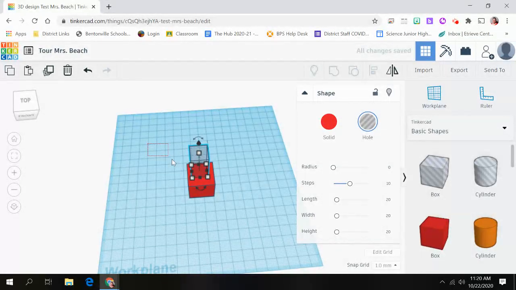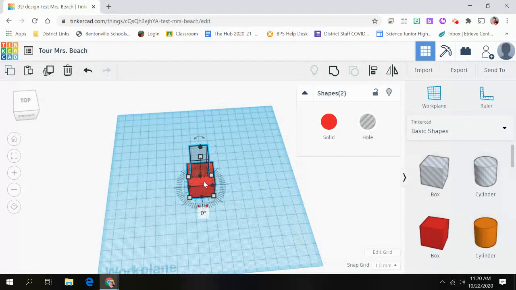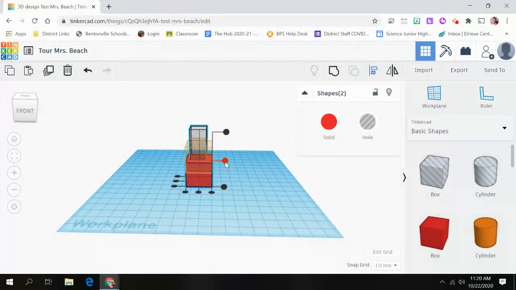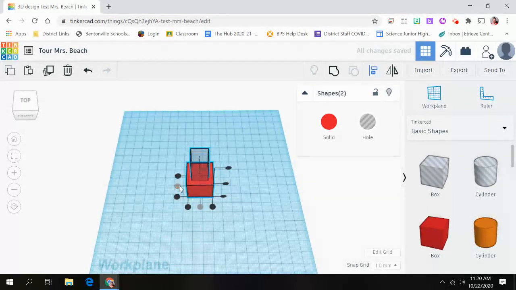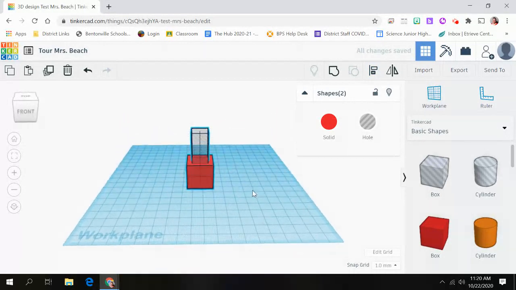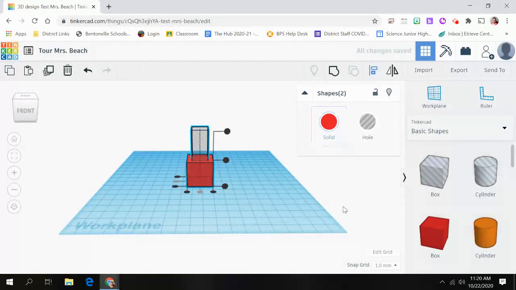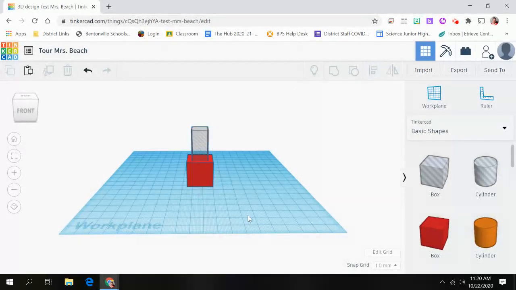All right, now I want to center my hole on my cube. So I'm going to go to align, and this centers it. So this one here will center it right to left, and this one here will center it front to back. So now I know that my hole is right in the middle of the shape.